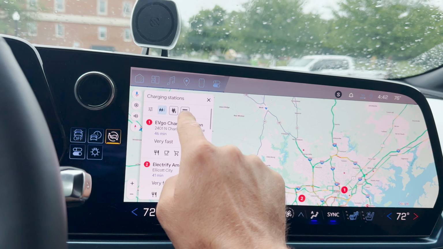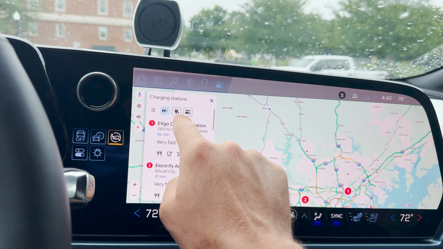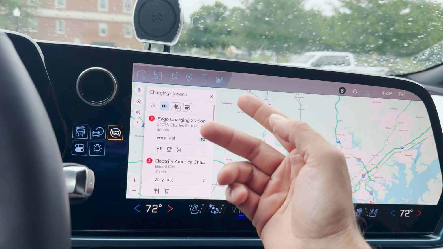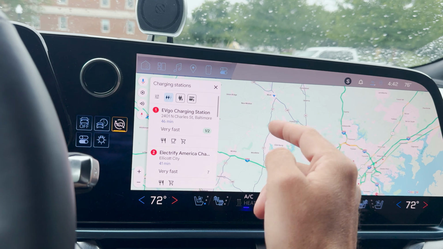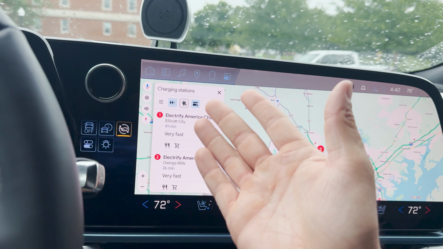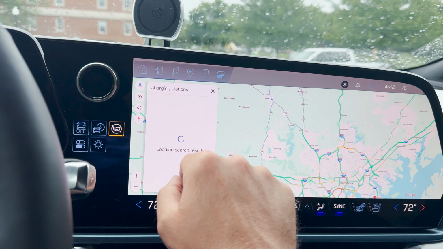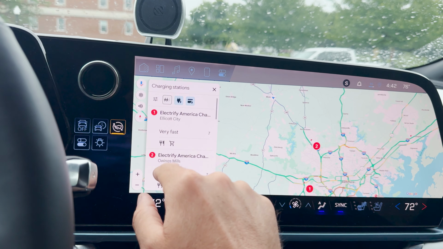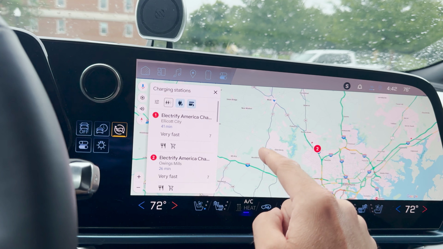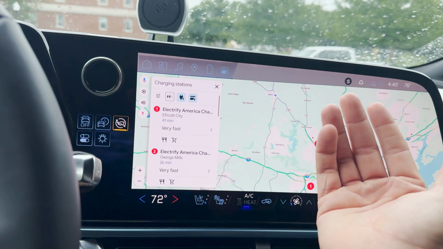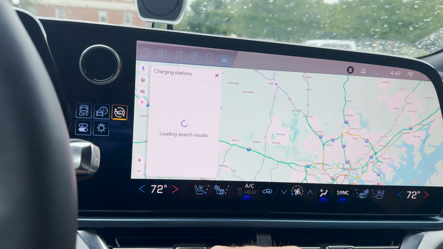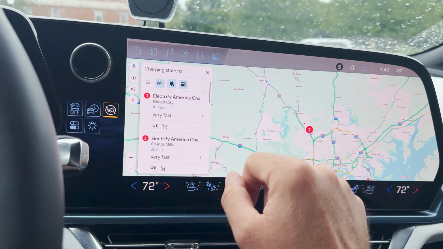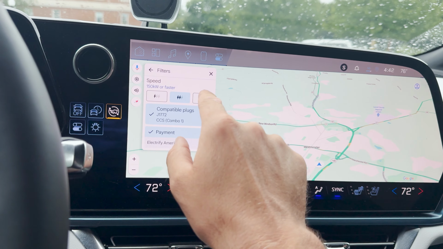So I can turn that off. That's basically showing you chargers that aren't ones you've selected and have payment for, if that makes sense. Now it's only going to show the ones I have selected. There's the plug type, and then this is the charge power level. So if I have it set to 350, but I want to see a 150, I just click that and it'll show everything. That will just show the 350 kilowatt if that's what I have selected in here.